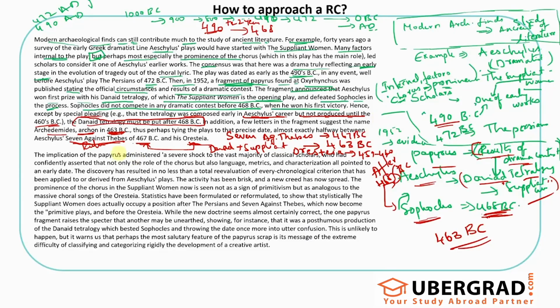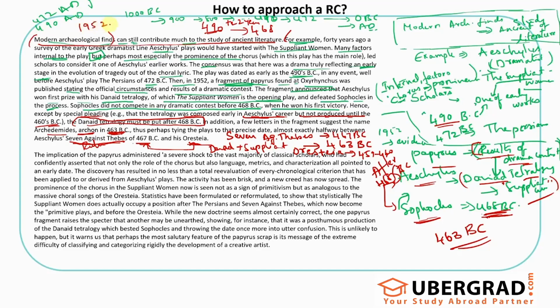So that's the interpretation that we have had till now. I'll just repeat this. Modern archaeological finds help us in the study of ancient literature. That's the key generic idea that the passage starts with. Then they've started to get into an example. All the things that you see in this entire first passage are only justifying this with a simple example. How do modern archaeological finds help? What is the modern archaeological find?